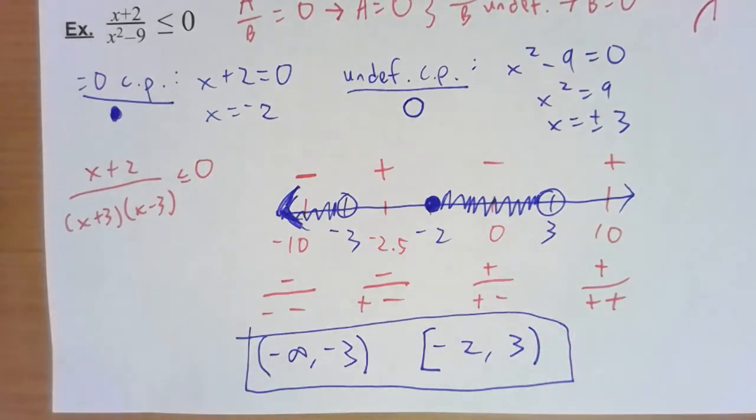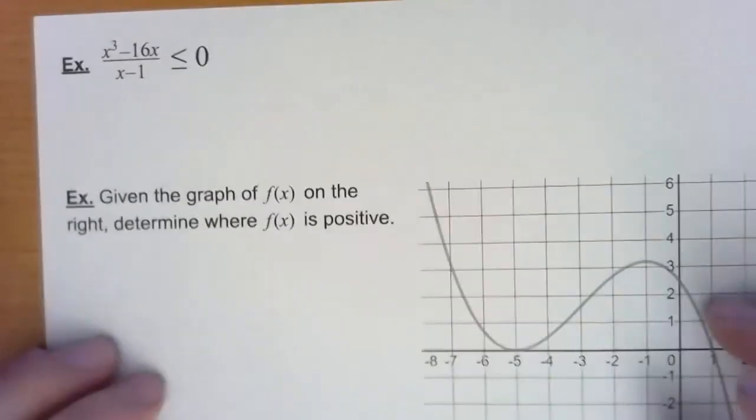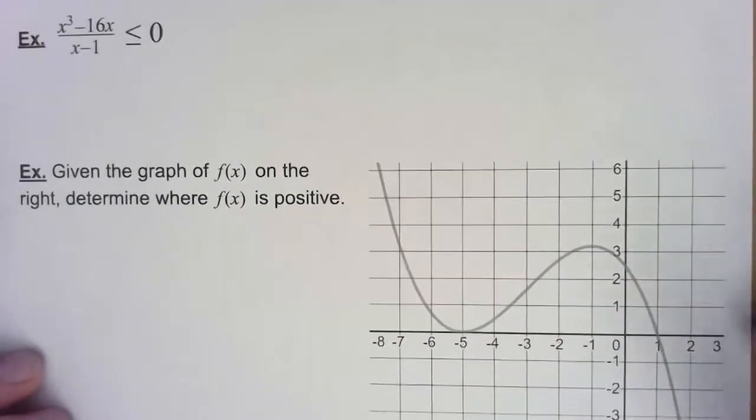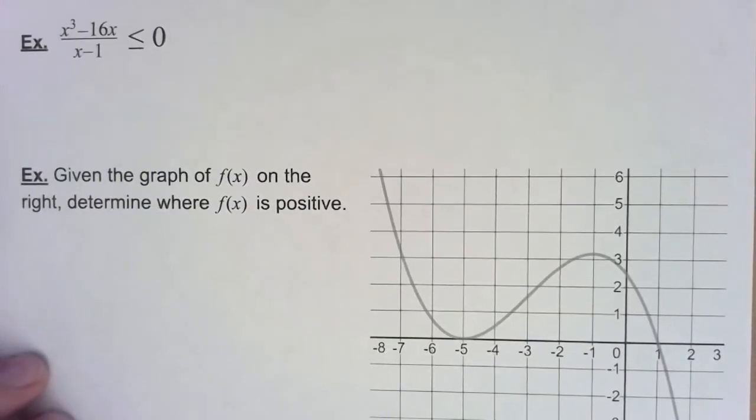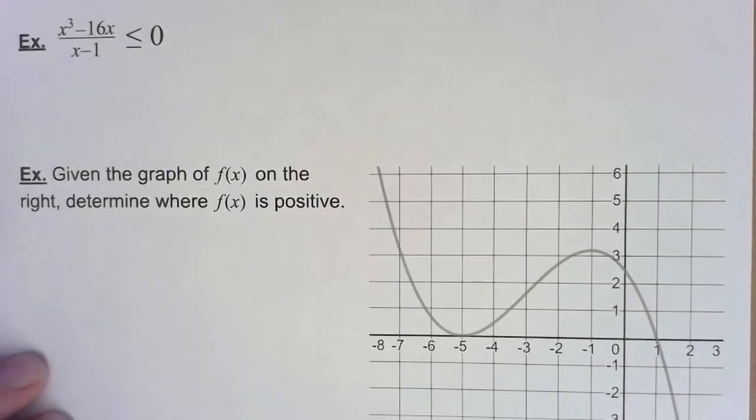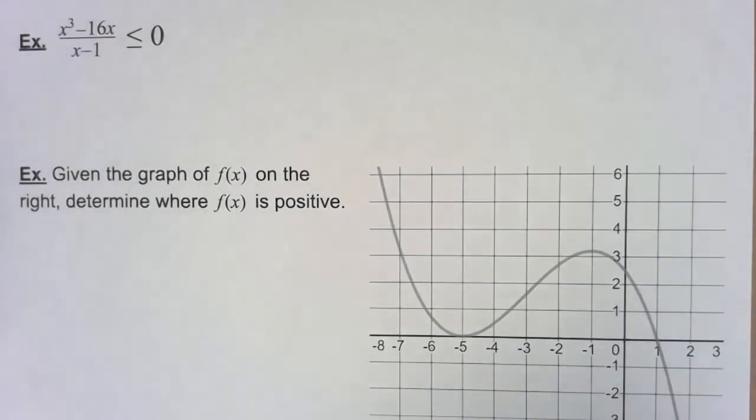So I've got a couple problems for you to try now. Why don't you go ahead and give these a try. This first one here will be very similar to the one that we just did. And then I've got one where I'm asking you where it's positive, but this time I'm going to give you the graph. We looked at that in the previous lesson a little bit, looking at a graph in a graphing calculator. Why don't you try it now, if you don't even know what the equation was, just looking at the graph. See if you can figure those two problems out.